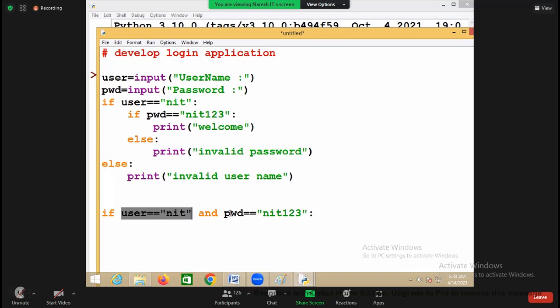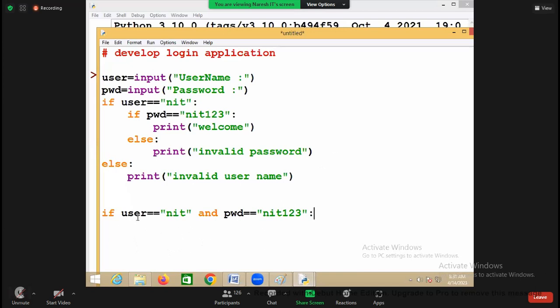Suppose user is valid but password is not valid. So I want to execute individual statements. If user is valid but password is not valid, then I want to perform one operation. What is that? Invalid password. But here you have to write one common statement.